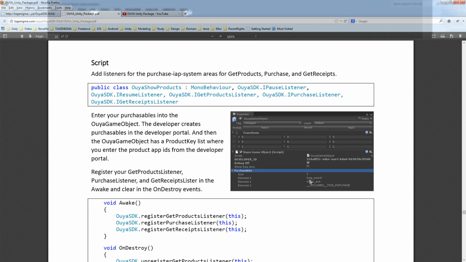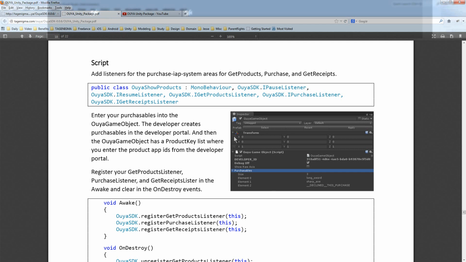Well, you do that in the developer portal, and that's where you create some kind of ID for your purchasable, and those IDs are what you type in here. By default, I have the sample purchases. It's not that dissimilar to Apple. That's very similar. Well, that's good.